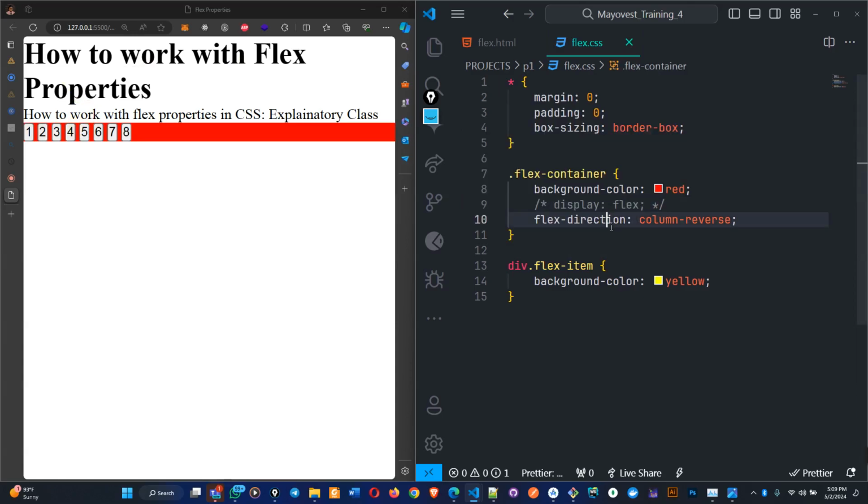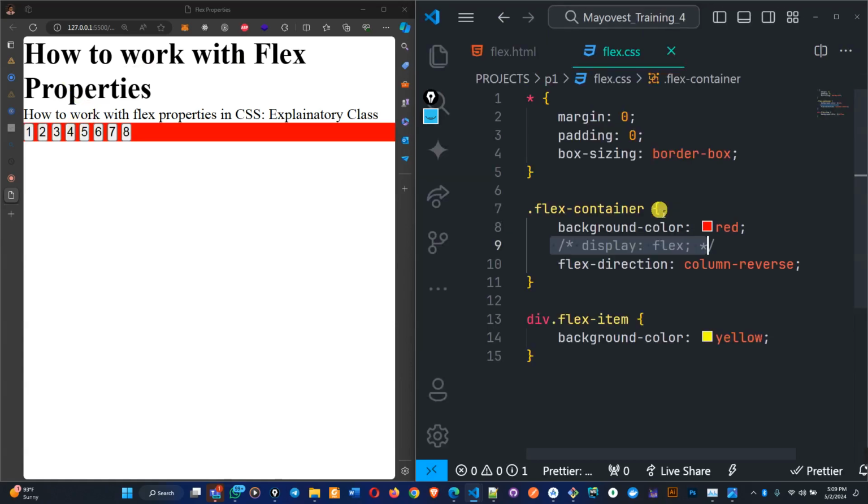You can't just use flex direction without displaying as flex. If you don't display your element as flex, it will not work. And some other flex properties that I will be showing you will not work until you display as flex. So before you can start using any flex property, you must first display as flex. Then that's where all of these will start working. If you don't display as flex, it's not going to work at all.